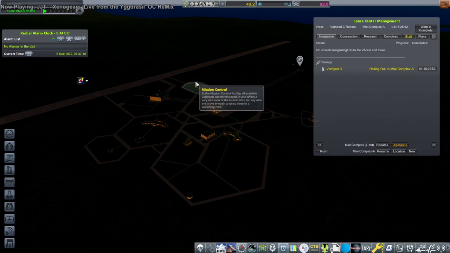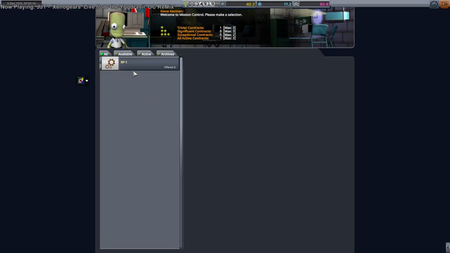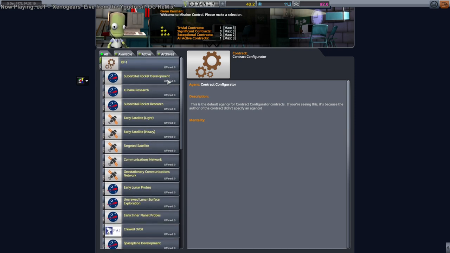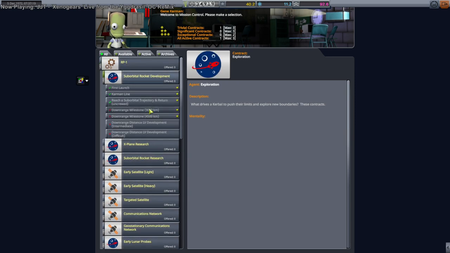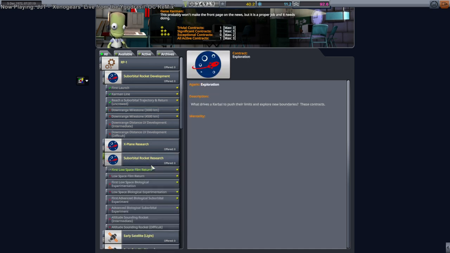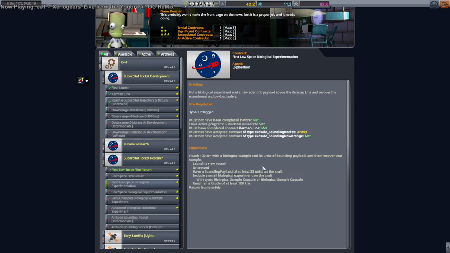I guess maybe we should start building the next one, while that's rolling out. Downrange 3000. We'd probably need the upper stage for the downrange, but 35 units of sounding payload plus a biological sample capsule. With type biological sample capsule or biological sample capsule.